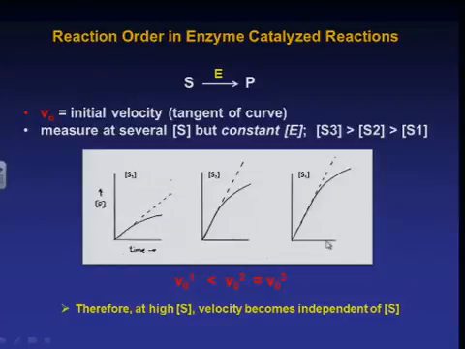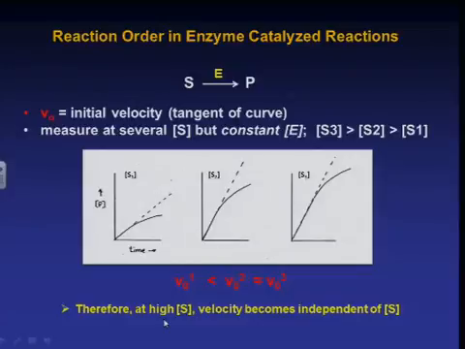We can get to a point now where this curve and the velocity here is not really different than this one. Why? Because we have a constant amount of enzyme. So you'll get to a point where you've saturated the enzyme. The enzyme can only grab, chew, spit out so much, and so in these points early, the enzyme is not saturated. So as you increase the concentration of substrate, your velocity is going to go up. You get to a point where it saturates out.